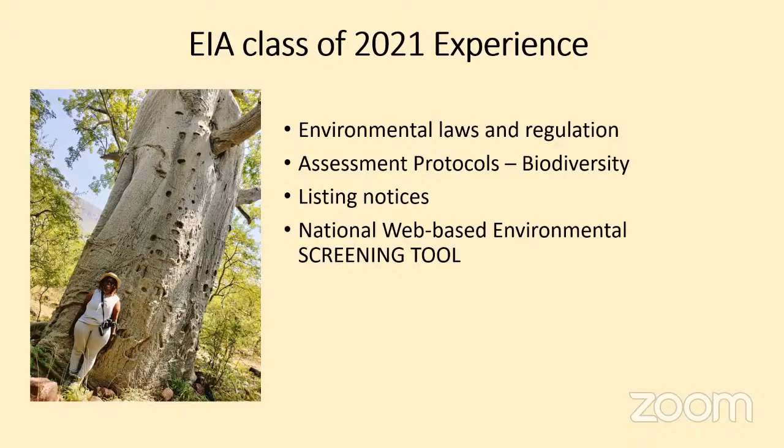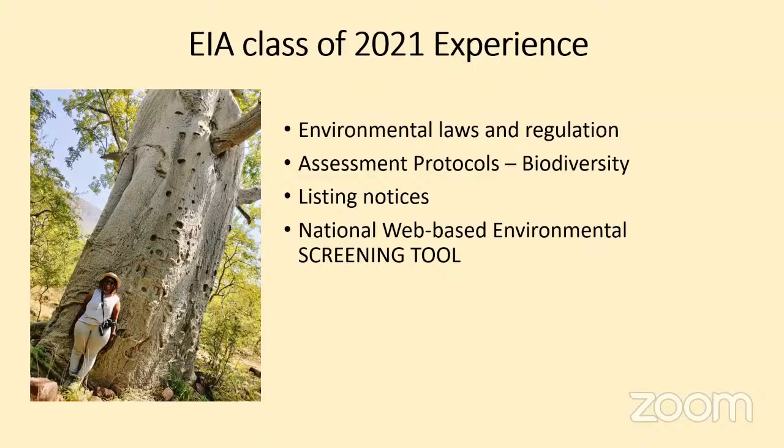And one thing was huge which I didn't know, it was the listing notices. There's the basic assessment reporting, which is done for an area which is less than 10 hectares. And when it's more than 10 hectares, that's where a full EIA scoping is required. So to know the difference, like, okay, this development is going to develop this much, what protocol are they supposed to use? Which listing are they supposed to use? It's something that I learned that I didn't know before.